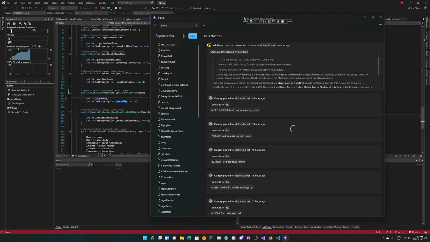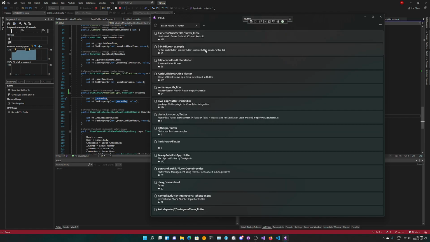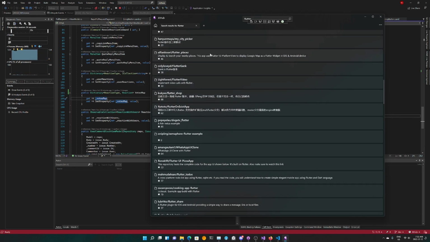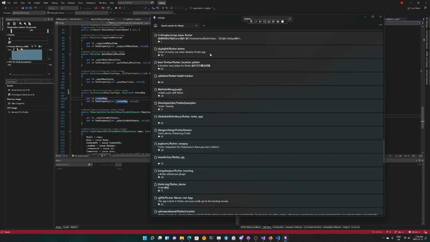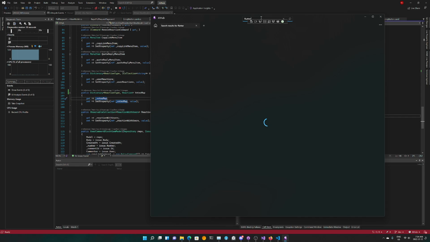Okay, let's do Flutter again. And that's the worst search I've ever seen. How do you search for Flutter and don't get Flutter? There we go.